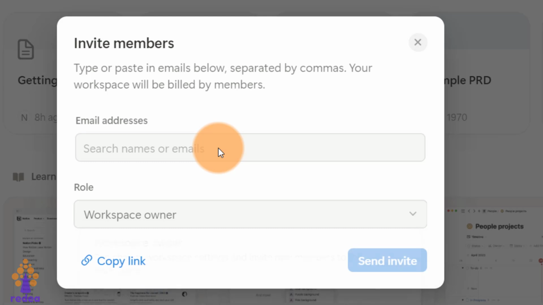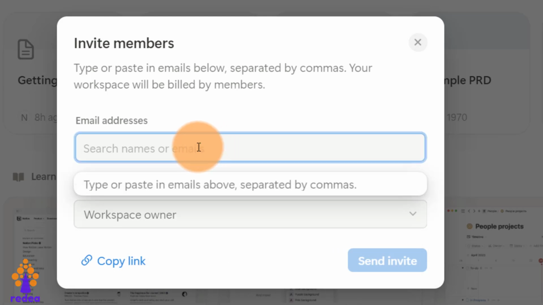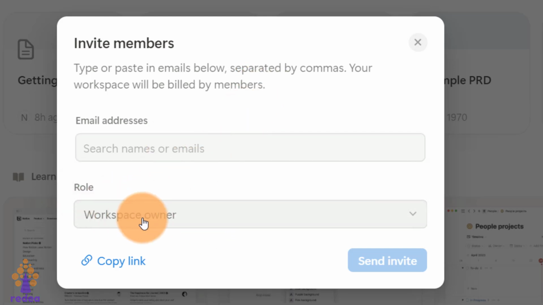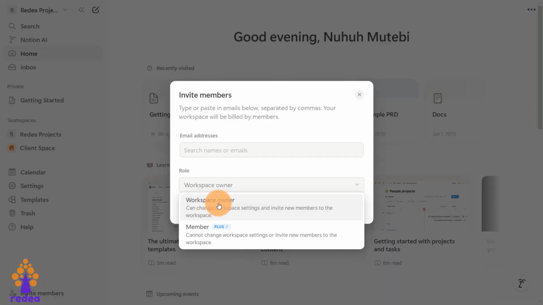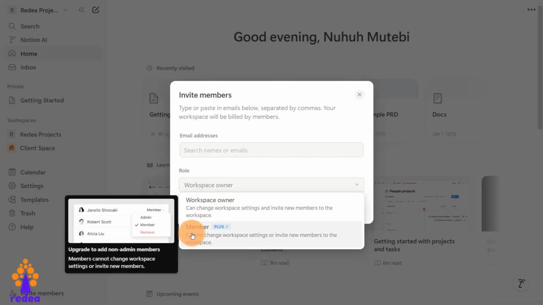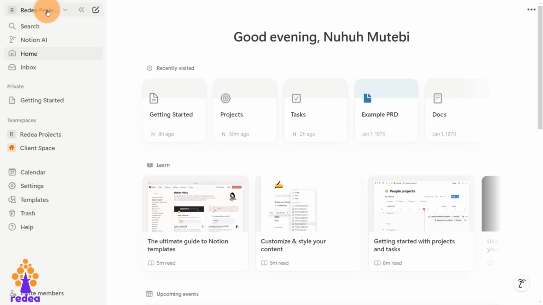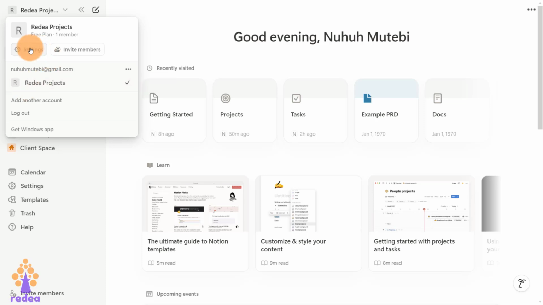You can input their email addresses, then you select the role. So these are the roles. Someone can be a workspace owner, or they can be a member. So if you want to make them a member, then you need to subscribe to what we call the plus plan.